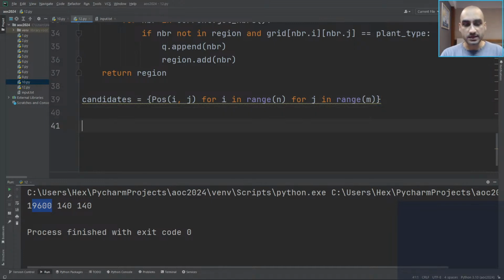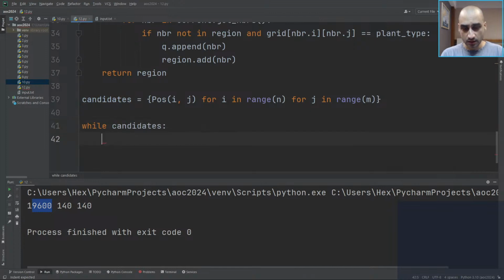So we want to basically, while there are still candidates, how do you get something from a set? Now, we don't want to cast it to a list. That's just wasteful. Let me look this up. You can do something with a next iterator. It's a bit weird.